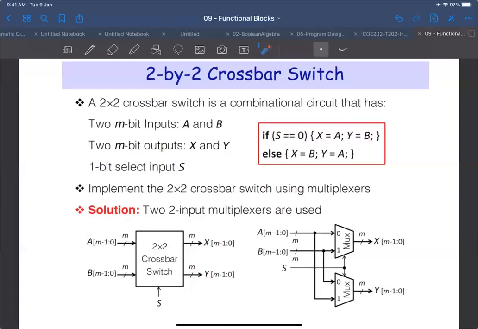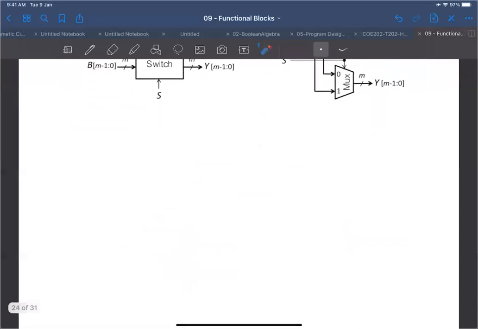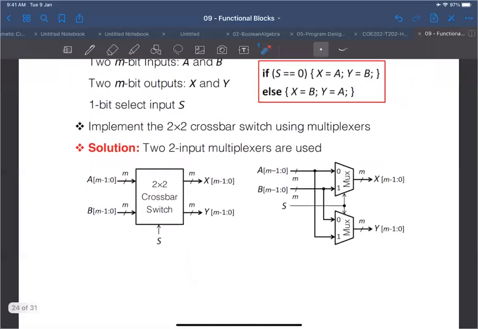But we can do it using high-level thinking, and I told you that when you have if statements, you should think immediately about multiplexers. So first of all, let's split this if statement into two if statements, one for X and one for Y, right?